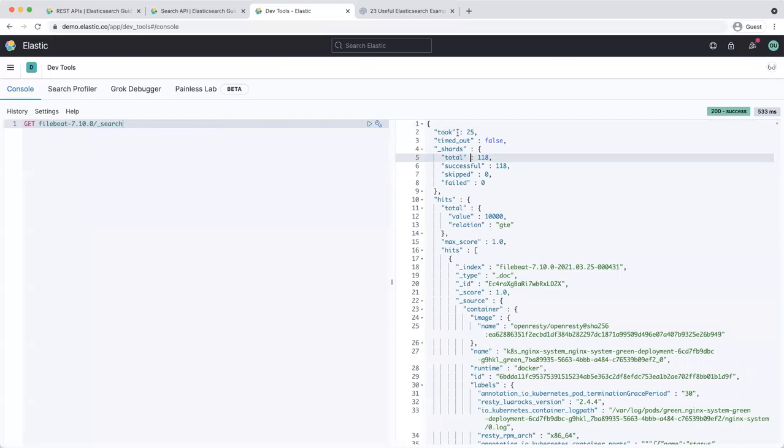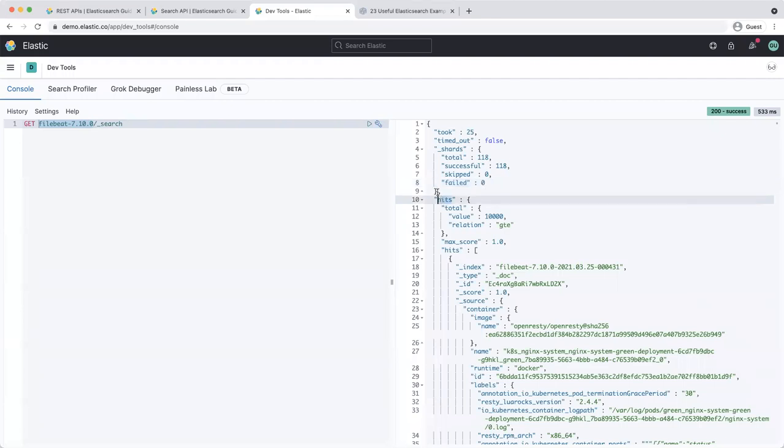If you see, this query took 25 milliseconds to execute. This query did not time out. This returns the shards. There were a total of 118 shards for this specific index. The query was successfully executed on all 118 shards. No shard was skipped and no shard had a failure.